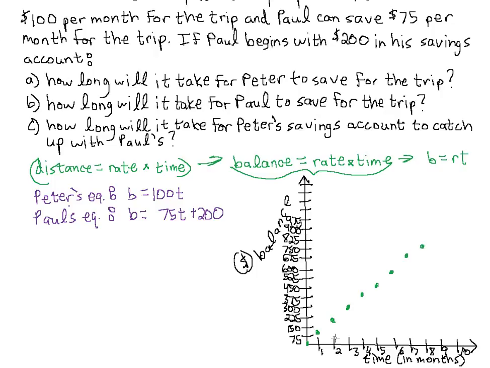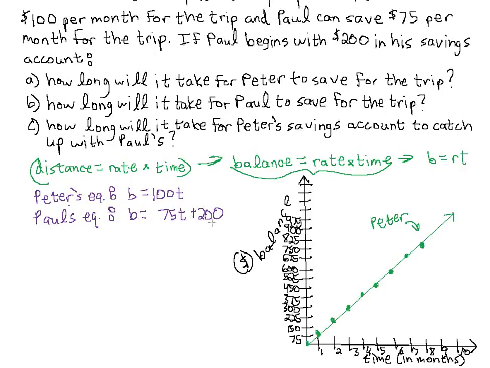Okay, so let's go ahead and connect. This should go through all the dots. The line should go through every single dot. So we'll just kind of imagine that this is some sort of a straight line passing through all the points. And this keeps going on just in case he was saving forever. All right, so this is Peter's equation. We have Peter's equation right here. So this is Peter. All right, let's go ahead and see what Paul's looks like.